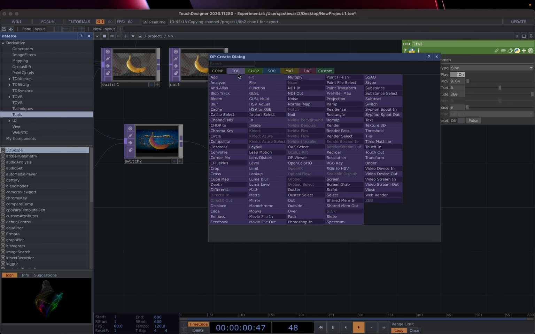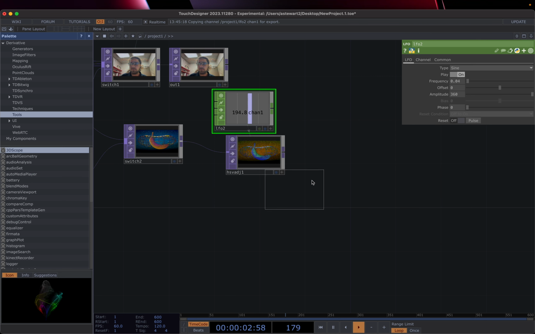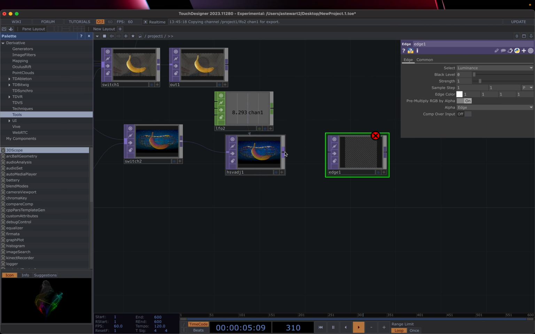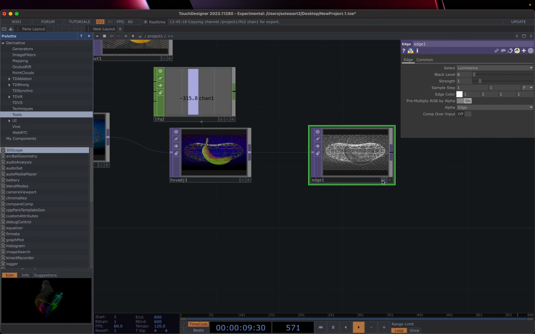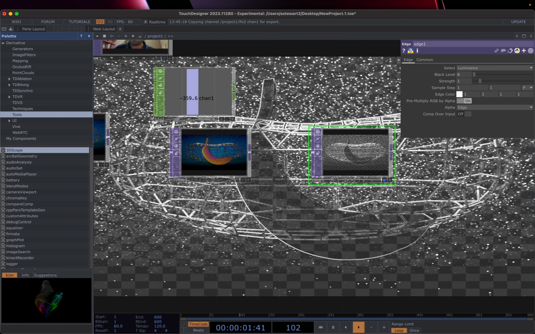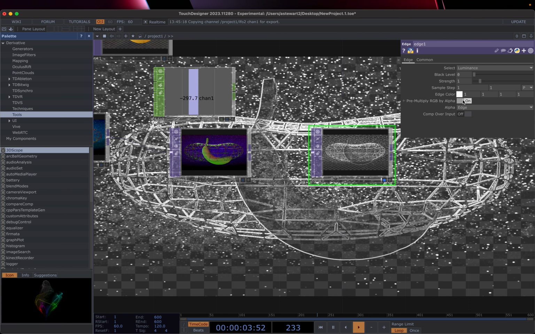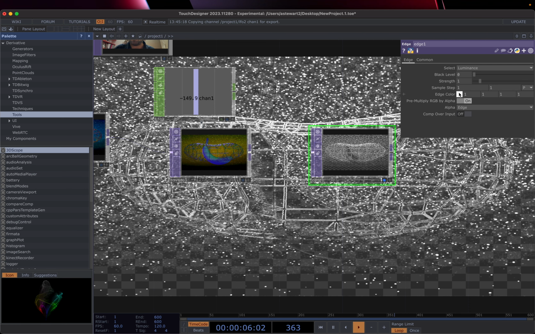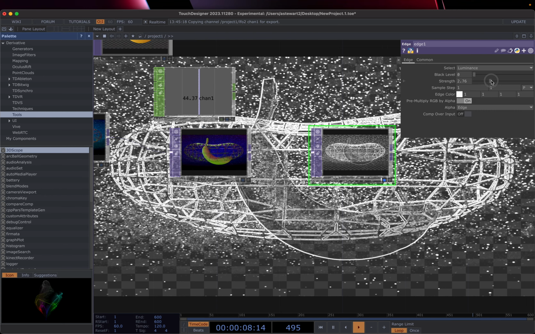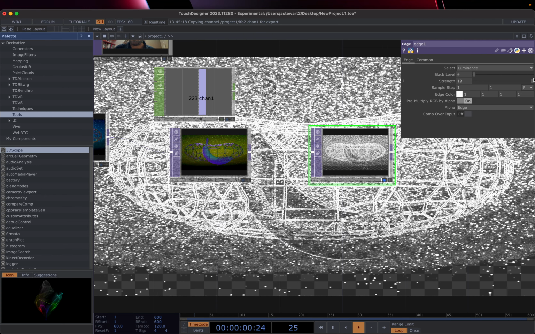So if we just keep experimenting and playing, if we double click and say, oh, let's go back to our TOPs, and let's just see what happens if we put an edge one here and feed this into our edges. If we look at this, you'll see that it has outlined all these edges in white, right? And in this, I can crank the strength up so things are a little bit more intense.